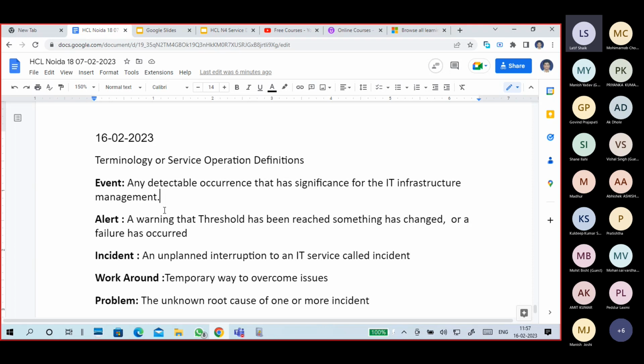Any detectable occurrence: you connect a pen drive, you connect a new hard disk, you format a hard disk, you define a file system, or your disk is full. Simply, I will tell you, guys, understand.